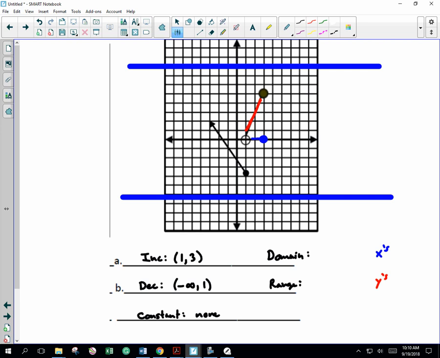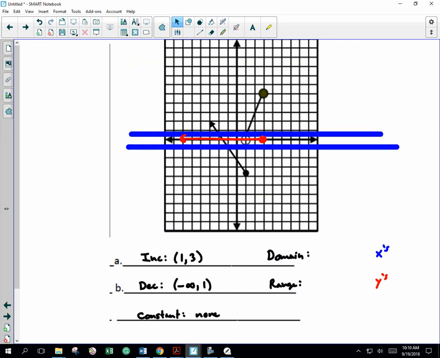Here's the answer. If I were to squeeze this onto the x-axis, so if I were to compress it, will I eventually get the red? What's the red in interval notation? Go ahead and do that right now. And the answer is negative infinity to the number 3. And does the 3 get a parenthesis or bracket? Bracket. For the domain and range, some of them will have parentheses, some will have brackets. It's not increase and decrease in a constant, okay?